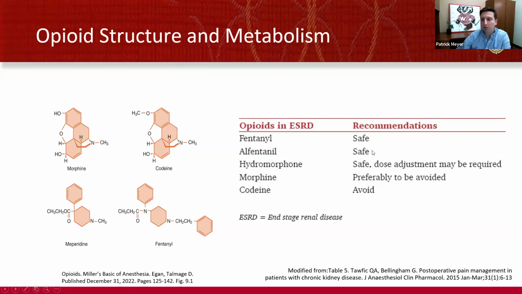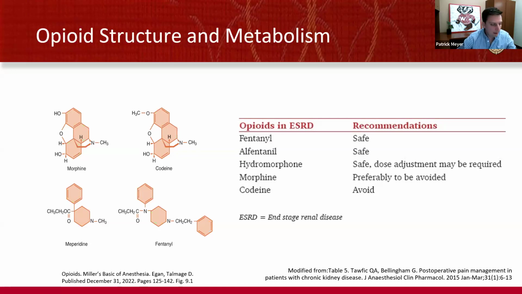failure patients. Hydromorphone, someone asked about hydromorphone. It's a little controversial. So people say it's relatively safe, especially at reasonable doses. You may need to reduce dose and you should definitely carefully monitor it. There is a byproduct of hydromorphone that has some neuroexcitatory function, at least in animals, so it could be a potentially dangerous drug in a human too. But most people have been able to give hydromorphone to an end-stage renal disease patient at low doses without problem. Morphine and codeine, we already talked about those and the reasons, so we were going to avoid those.